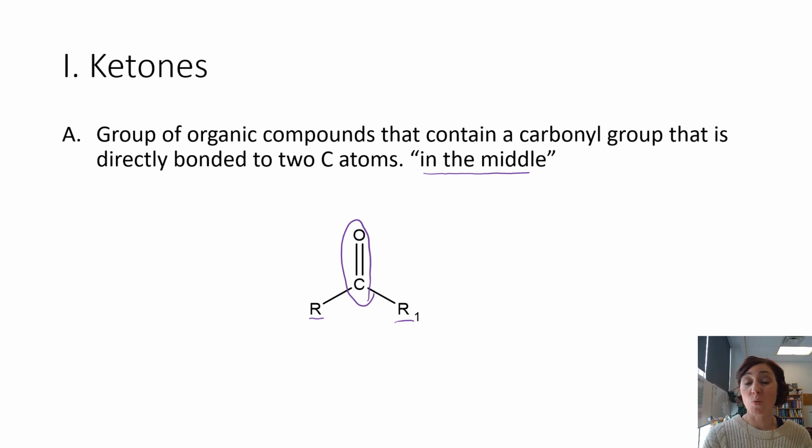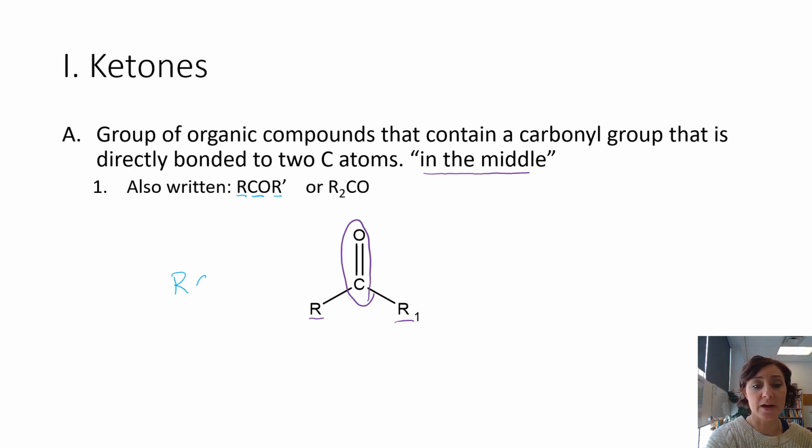R represents 1 carbon to 5,000 carbons, although that is not likely. It represents a carbon chain of any length. So now it's in the middle. We also see this abbreviated as an R group with a CO bonded to an R group. If you were to think about this, your carbon would have to have a double bond to oxygen, or there would not be enough valence electrons and you would not be satisfying the octet rule for your carbon.